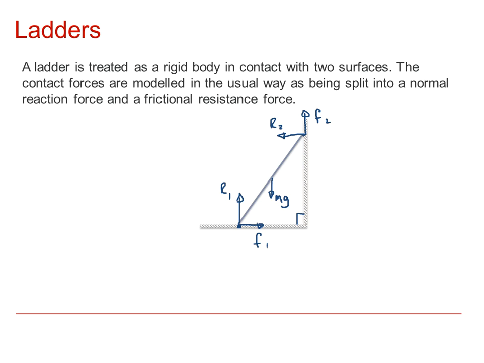Now, to find unknown quantities in any given question, we can use the usual methods of taking moments about any point and then looking at the forces in two directions. Often these will be vertically and horizontally. The other added part to these questions would be that because we've got friction, then we would use the fact that the frictional force in its limiting situation, F, is equal to mu R, where mu is the coefficient of friction. So let's look at a couple of examples to illustrate these points then.